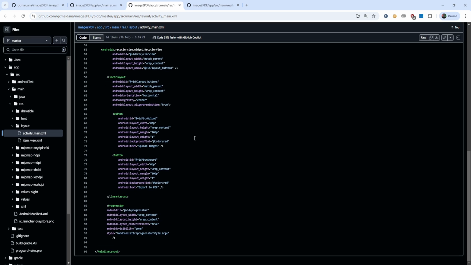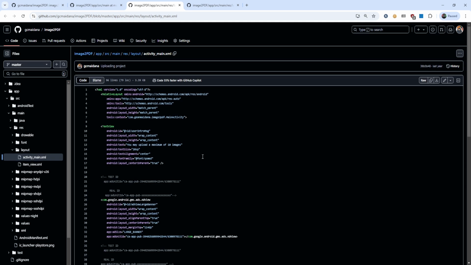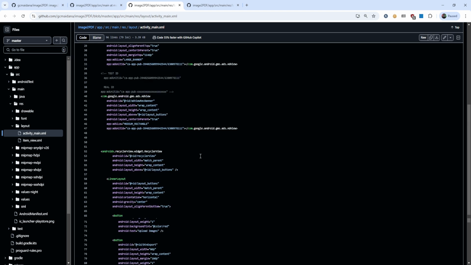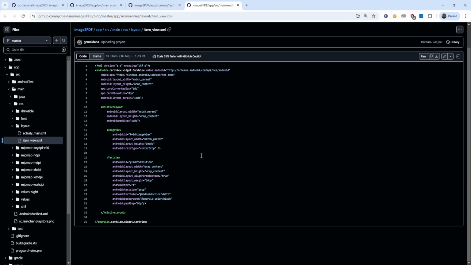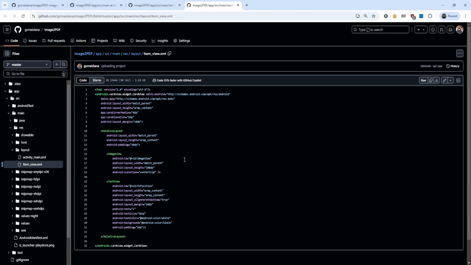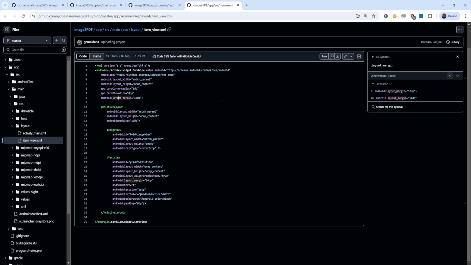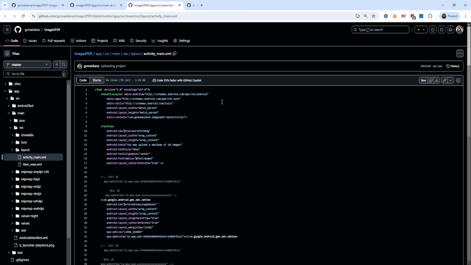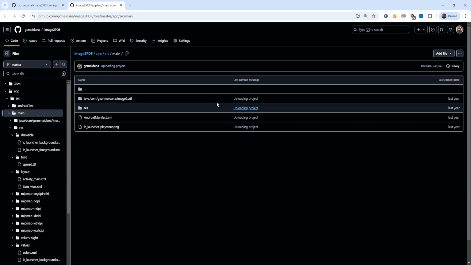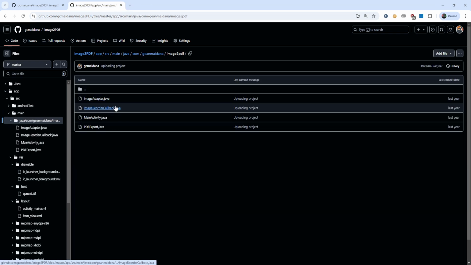This is my XML layout. I'll be honest, I'm not the best person for UI, so I definitely use a lot of help from the internet as well as ChatGPT and stuff, because XML can be a little bit annoying sometimes. A lot of trial and error for the layout, but I don't think anyone cares that much about the layout.